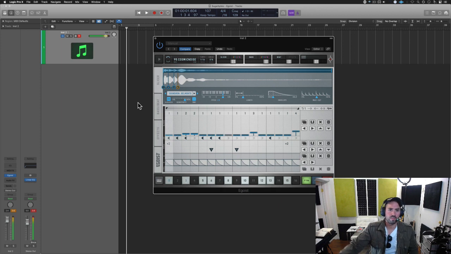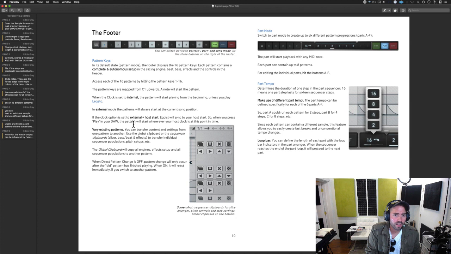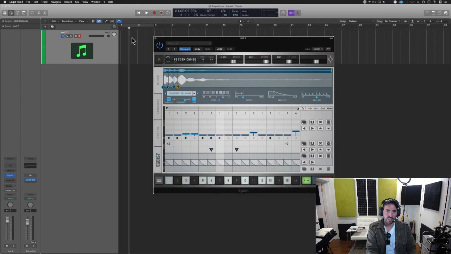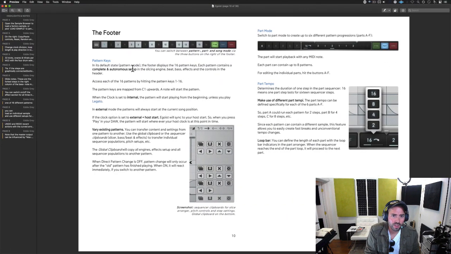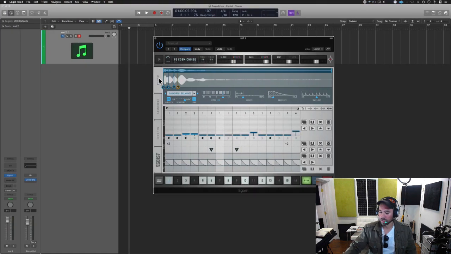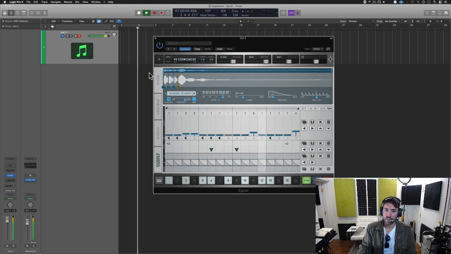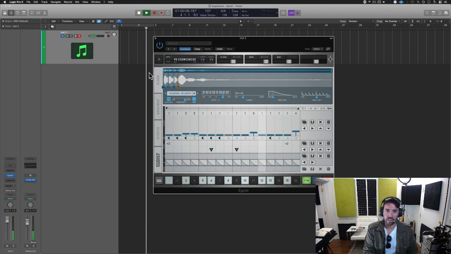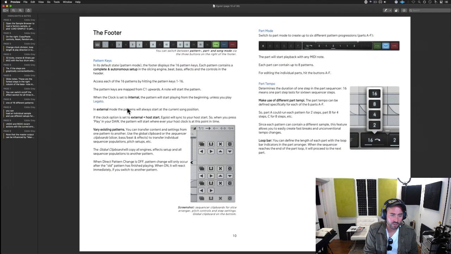Okay, so just trying to figure out what their point was. With external, obviously you're following the clock of Logic. The pattern is synced to a MIDI clock or something where they're connected together. But with internal, the pattern will start playing from the very beginning. So regardless of the play position, let's just say the playhead is moving, regardless of when I hit the note, the pattern will always play from the beginning. And so that's the difference between internal and external.